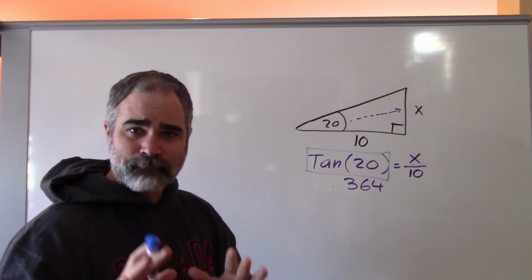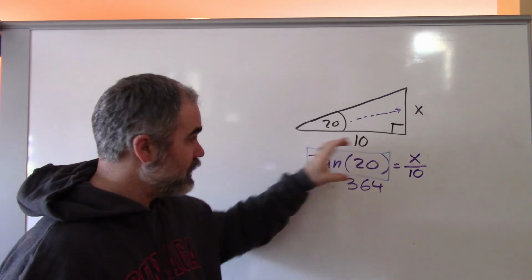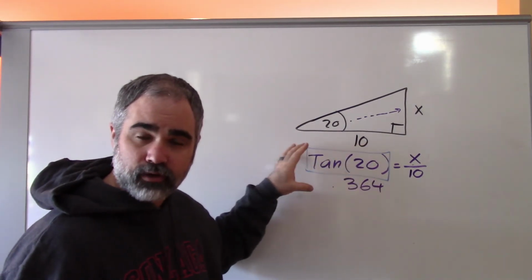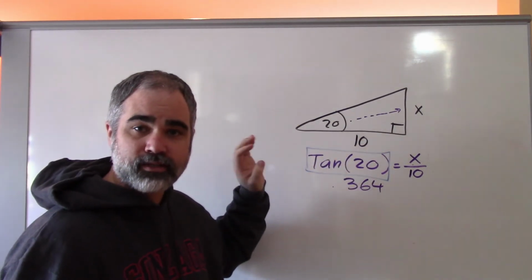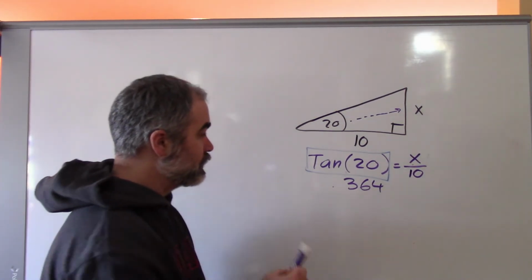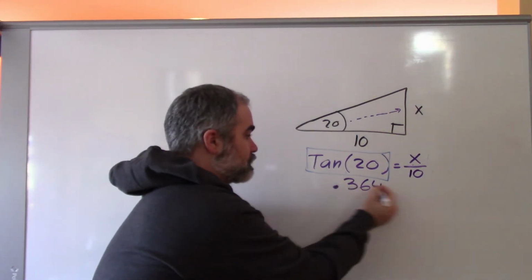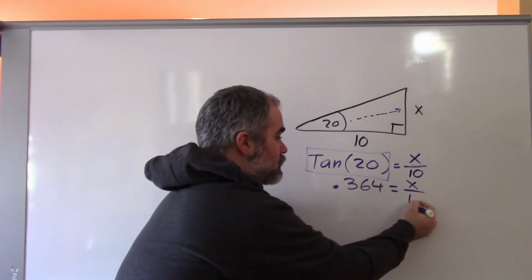Does that make sense? Okay, you are not looking at some kind of old thing. This is a brand new kind of operation that you've never used before. It's not something that you can multiply. All right. That said, it does give you a number. Right? It gives you 0.364, which then gives you something you can solve.